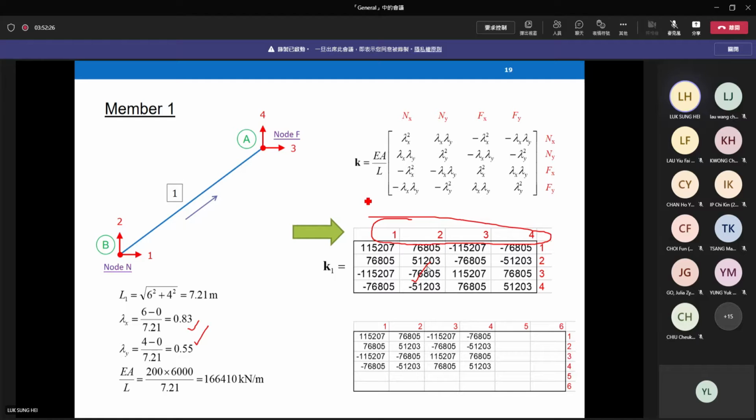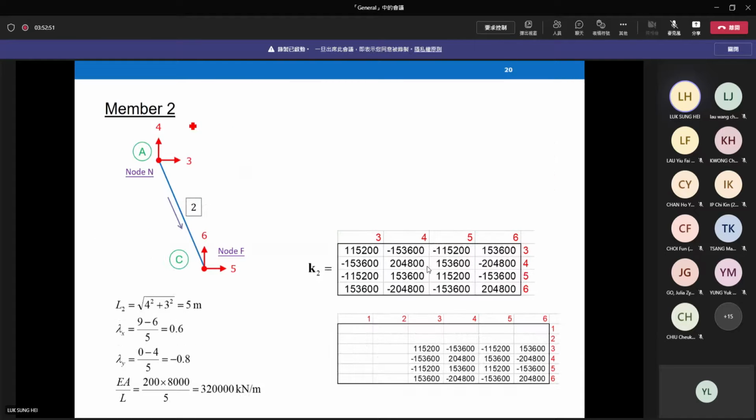Depends on your choice. This time, not n is at the bottom, and x is 1, 1, 2, 3, 4. Personally, I like this arrangement because the code number is automatically in ascending order, 1, 2, 3, 4. I don't need to do any sorting. It's already in ascending order. Saves me some time.